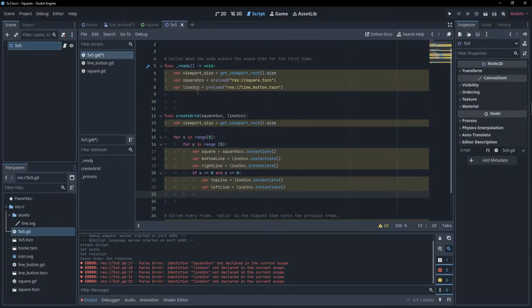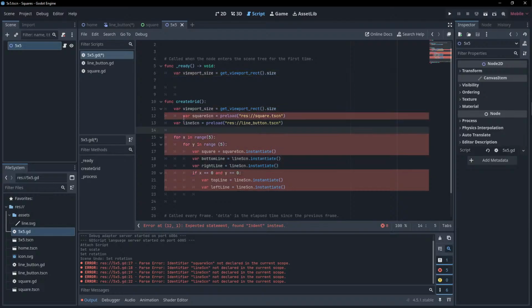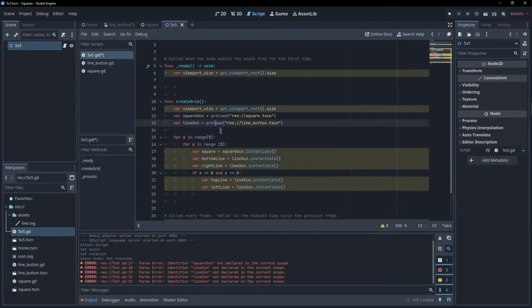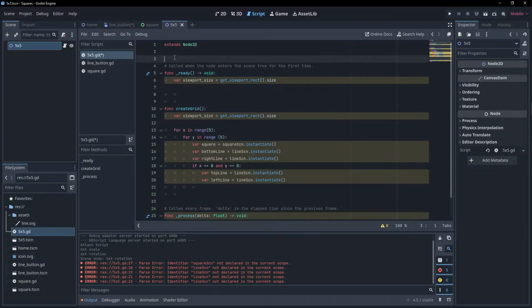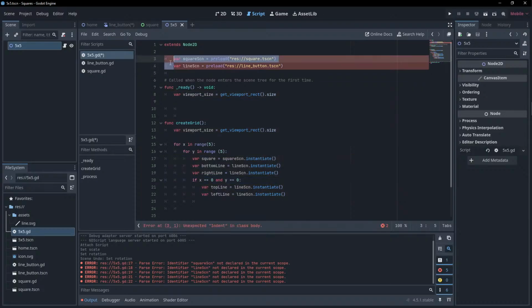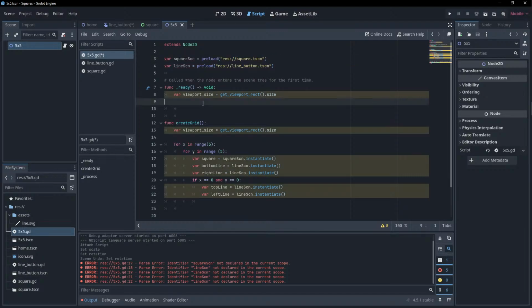Is that necessary? I don't think that's necessary. No, I just call it in the function. Or, hear me out, call it outside the functions. I throw it over here. That's the wrong one. There we go. Beautiful.